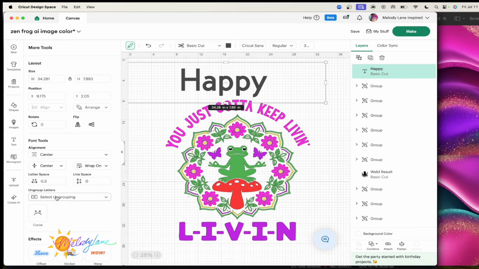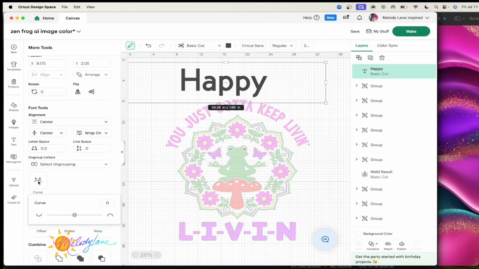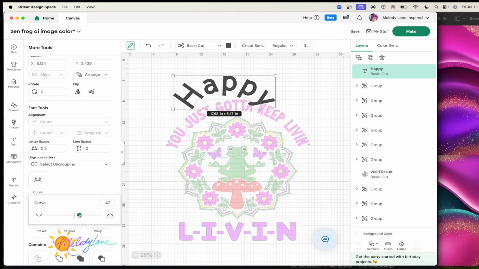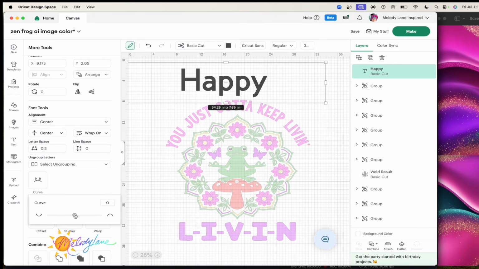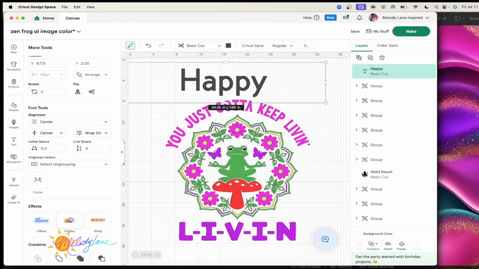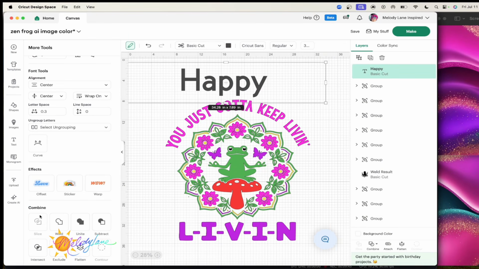And here you can go ahead and select ungrouping, and then you can ungroup either to just letters, ungroup them to lines, or ungroup them to layers. I just have the one word selected here, so these are grayed out, but you would have that ability. And then this is where you add your curve to your text too. So you can go ahead and do that just like I did in the image that you're seeing, and then the same effects and all the combine, that is a font tool. The combine, it's really the same word, isn't it?